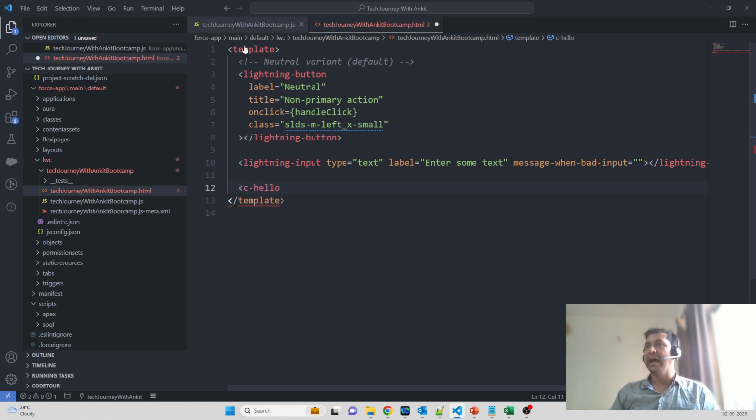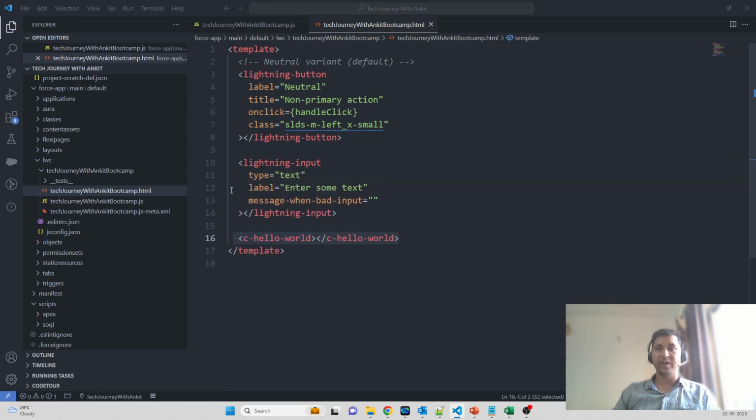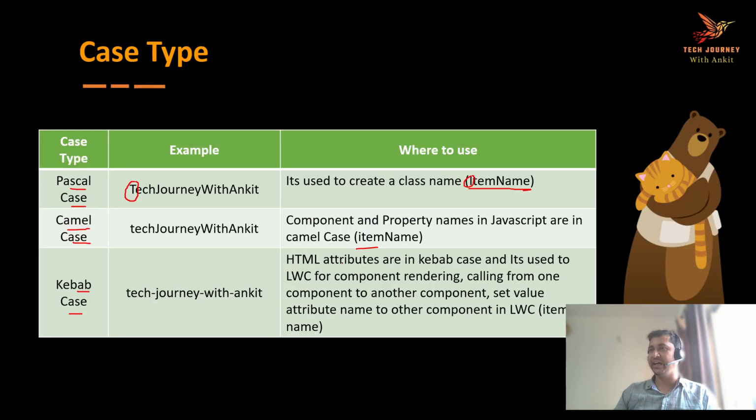If I have to add that custom component inside another component, that is nothing but component composition, then we have to put everything under the kebab case like this. This is how we define the component and put everything into the kebab case. So always remember, whenever you are putting anything under the HTML file, that will be in the kebab case.